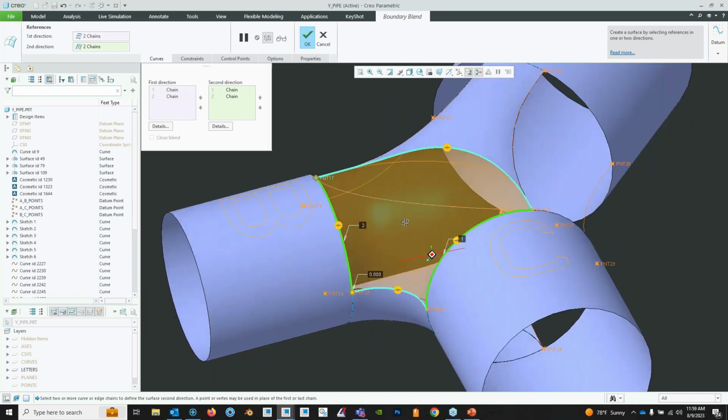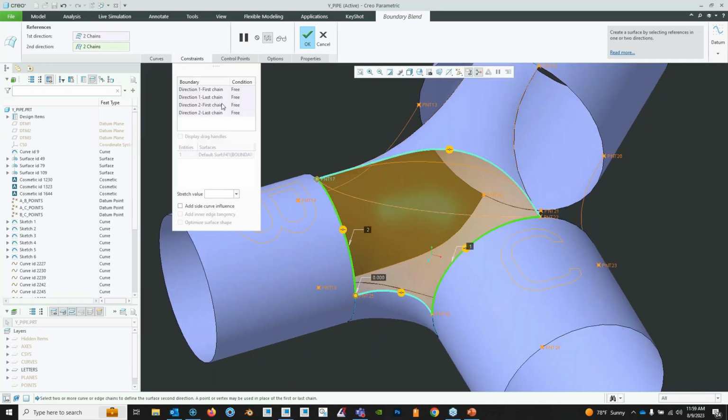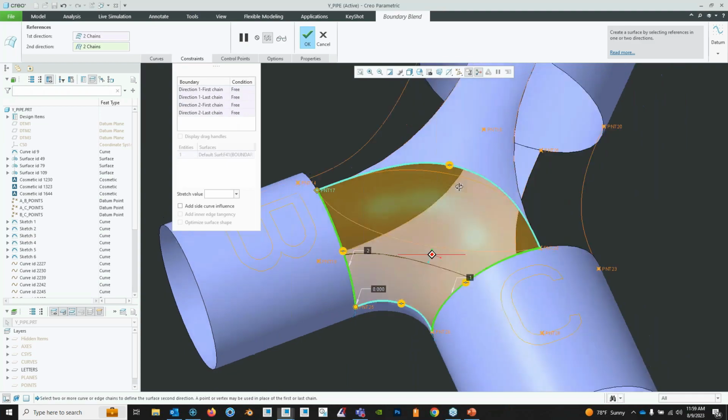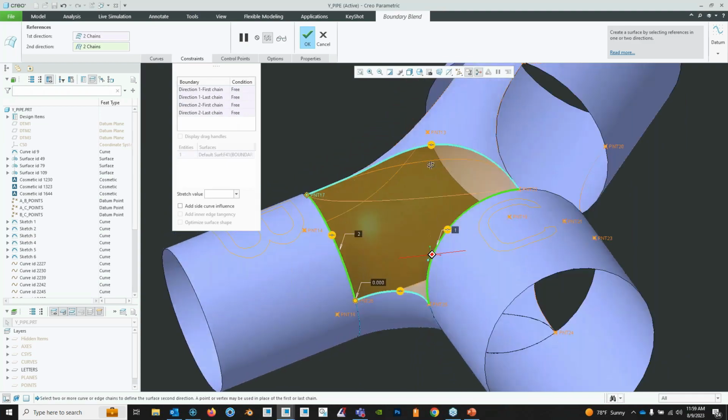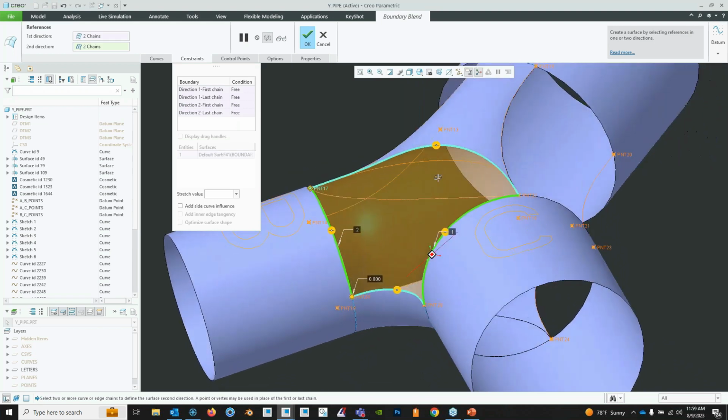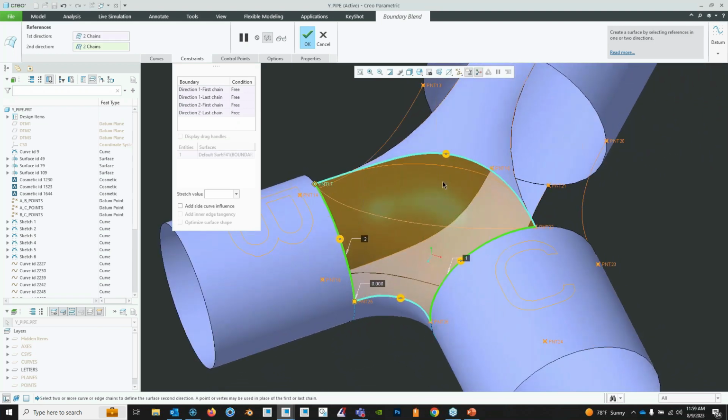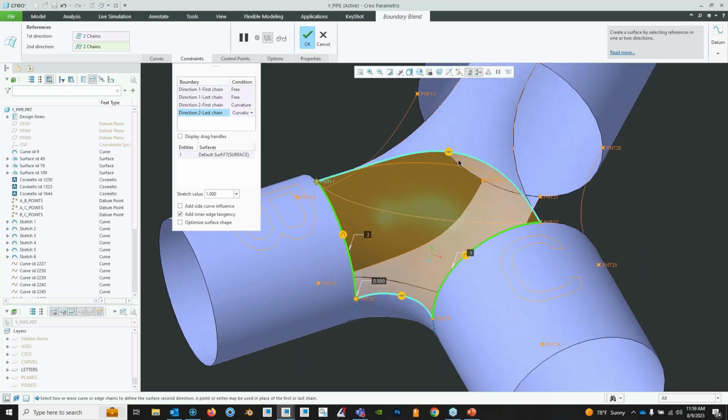Now, I could say okay, and this will fill it in, but I want to make sure that I have my end conditions or my boundary conditions set to either curvature or tangent, so I can get a nice smooth transition between surfaces. So you have to do it with your curves and your surfaces as well. So these two, if I change it to curvature, it'll already pick up what it's going to be curvature continuous to. And these I'm going to change to tangent.